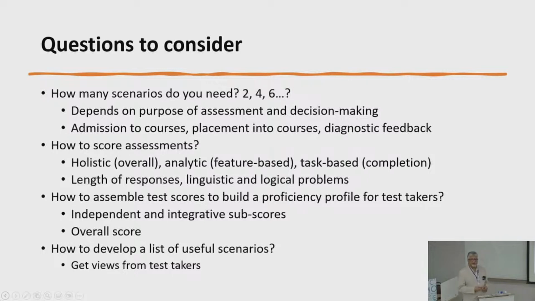Okay, and finally, this turned out to be the highlight of my talk for the English Australia group. How to develop a list of useful scenarios. And I just threw this out as a possibility that we should get views from test takers. And this became a big hit because they reported back a year later and said, we've been asking students who arrive in Australia, what do they want to read about? What do they want to listen to? And they've been enjoying getting information through a survey and repurposing some of their materials using that survey information.